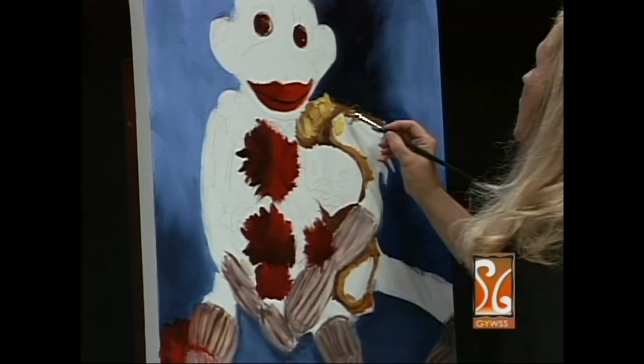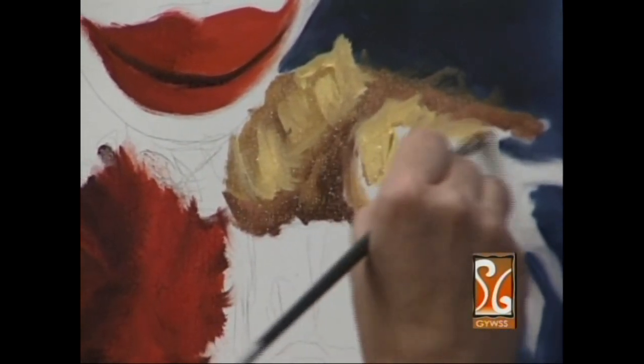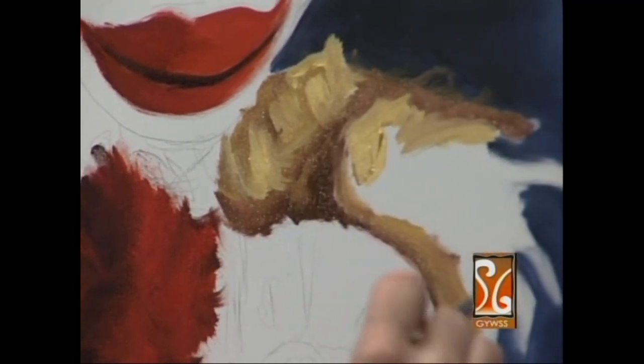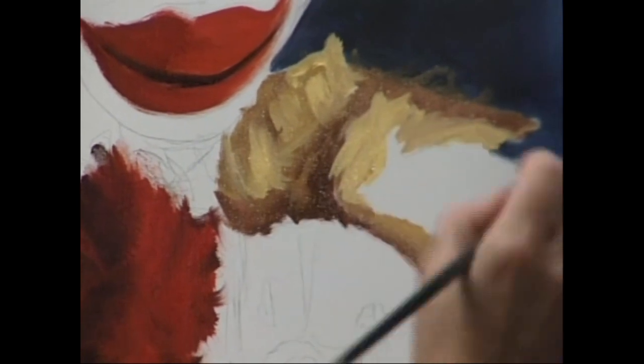Okay. I still don't think it's even bright enough for the one side, but I don't want to judge until I get the whole thing covered, so I'm just going to keep painting. Get into trouble when I start judging too early.